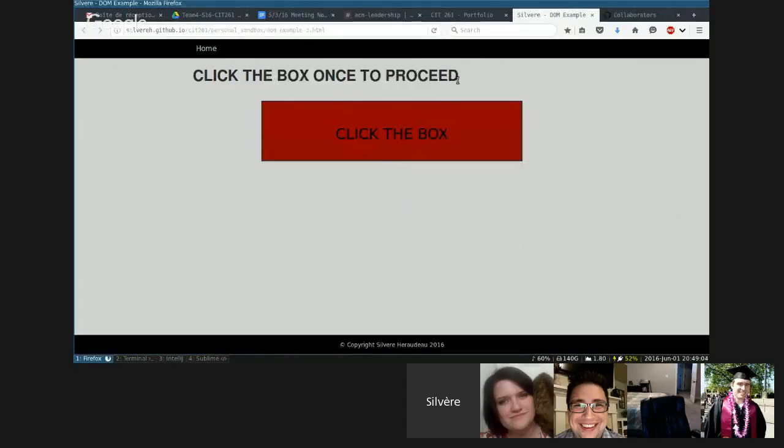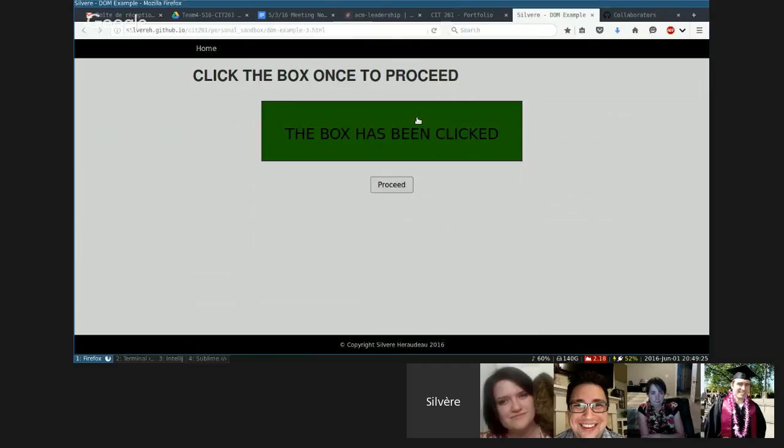So I went back to the very first example, where it said click the box to proceed. You remember that one, I guess? At first it was just saying that it had been processed. I don't remember exactly, so I changed it.